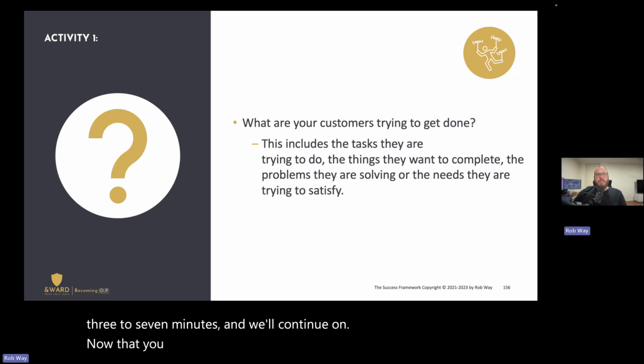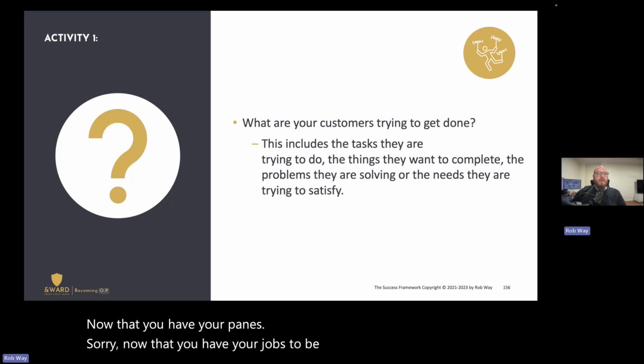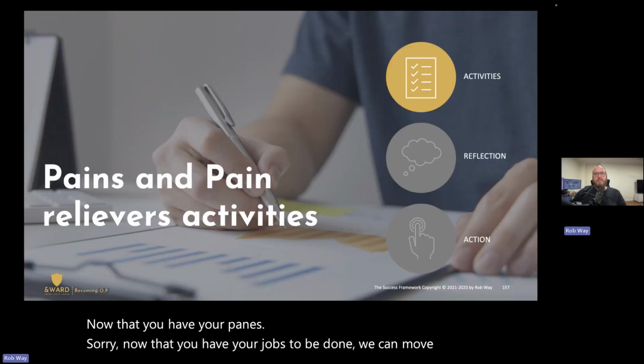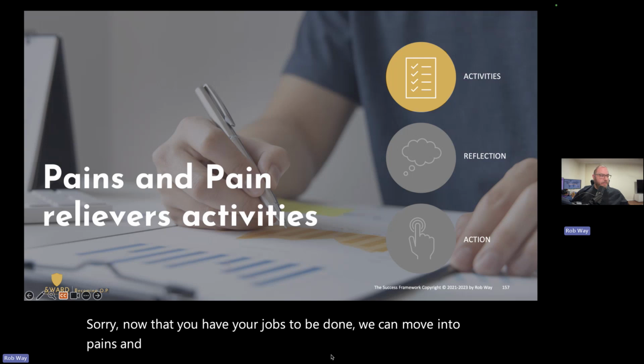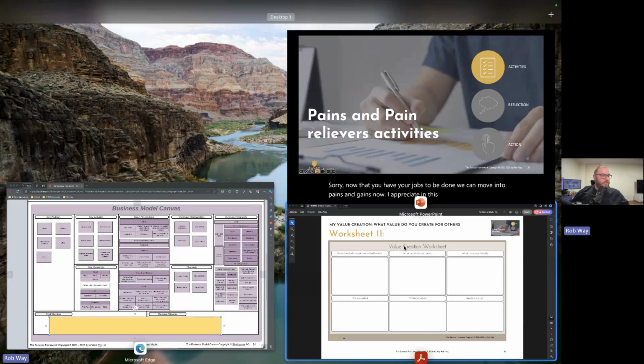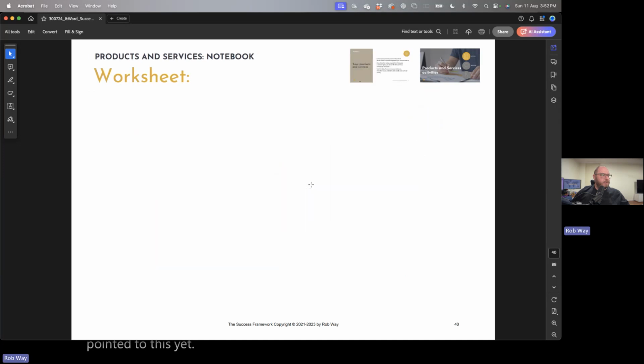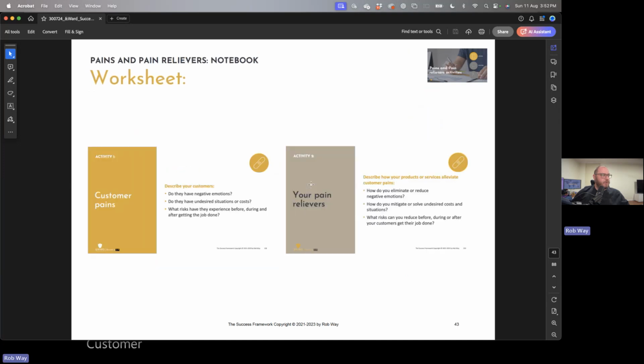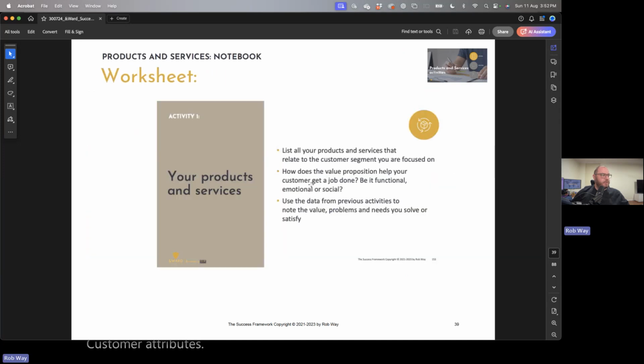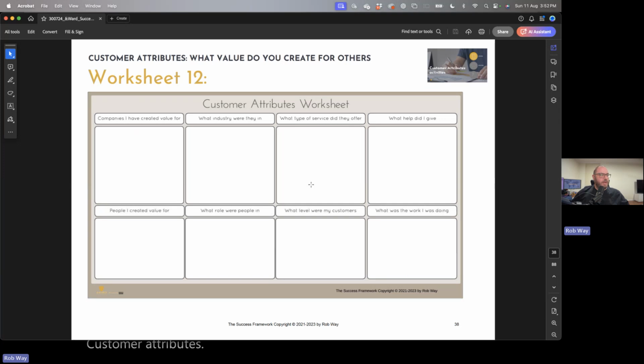Now that you have your jobs to be done, we can move into pains and gains. Now, I appreciate in this minute, I may not have pointed to this yet. Customer attributes. So we've been doing the customer attributes.